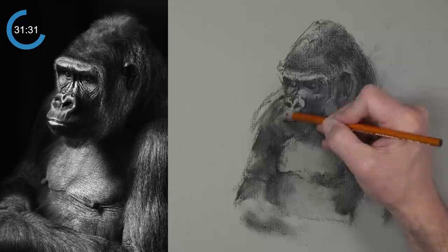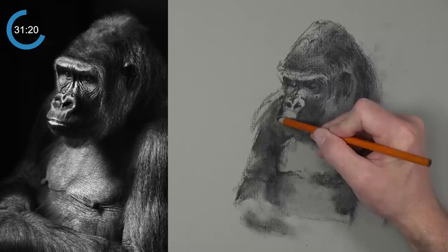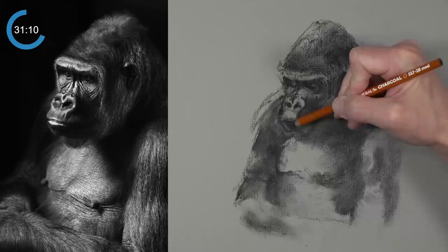And sometimes it's that pressure that people place on themselves that really stifles their development as an artist. They feel like they have to be perfect with everything. And of course, they play the comparison game, where they compare what they're doing with other folks who might be professionals, who might have spent years and years of practice with their drawing.